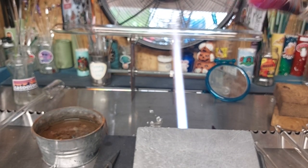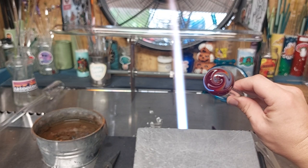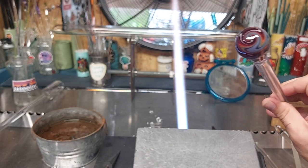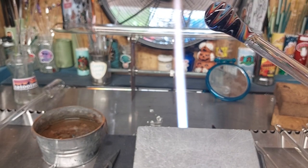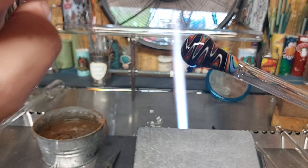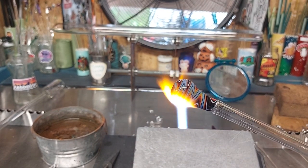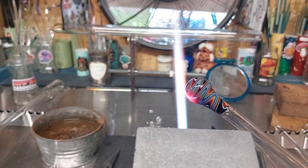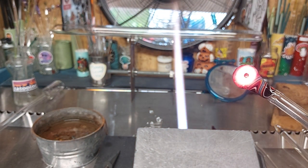Then you find where you want the wigwag to open up. And I would want it to open up maybe here. So what we're gonna do is we're gonna pop a hole right here, because I want this side to be open up and go on to the piece, and you'll see exactly what I mean.